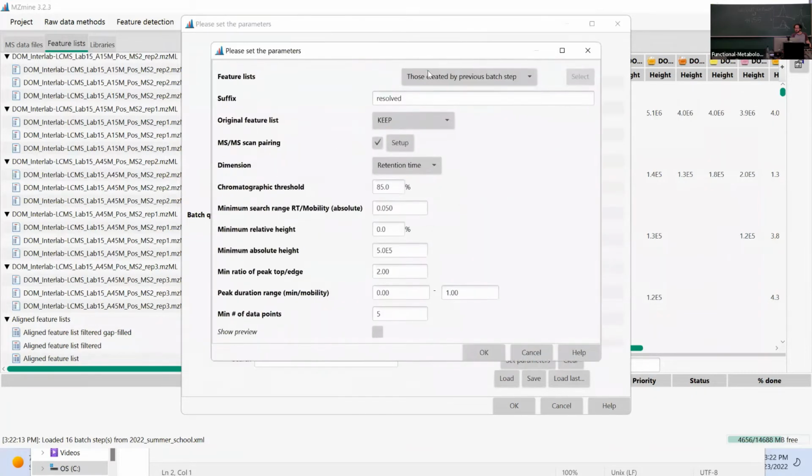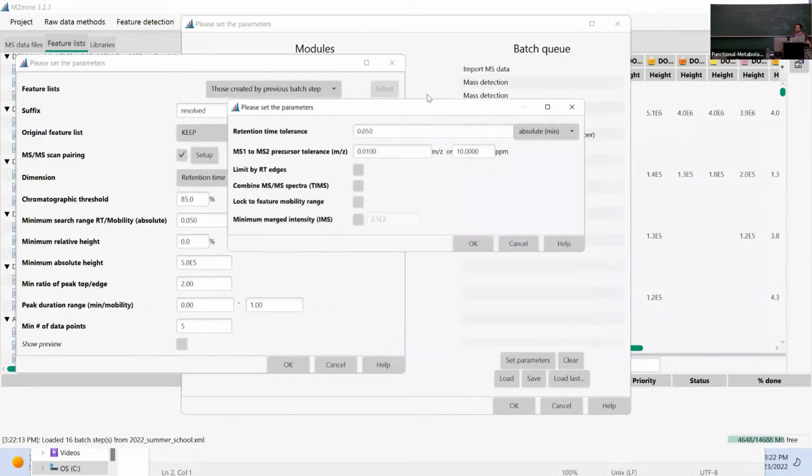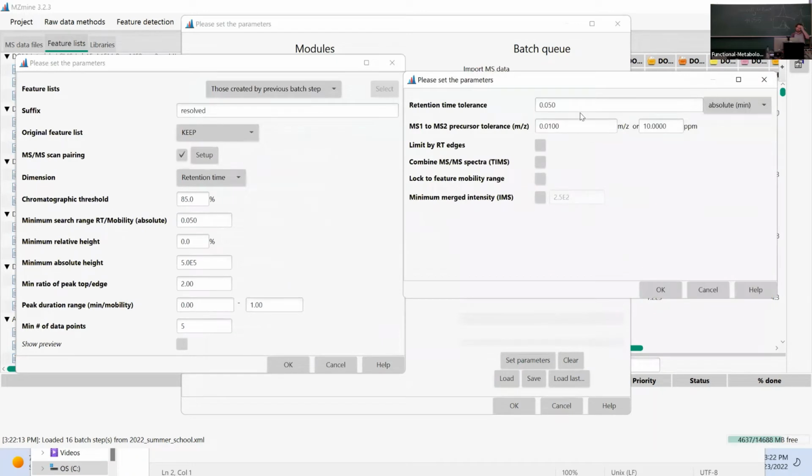So there, we set up, and those are the ranges. It's basically the full width half maximum for the feature. And we already saw that some features might have some tailing, or they might even have some fronting. And then the MS2 spectra might be triggered a bit later because during the main scans, there was already other things being triggered. So we set it to something about the full width half maximum.